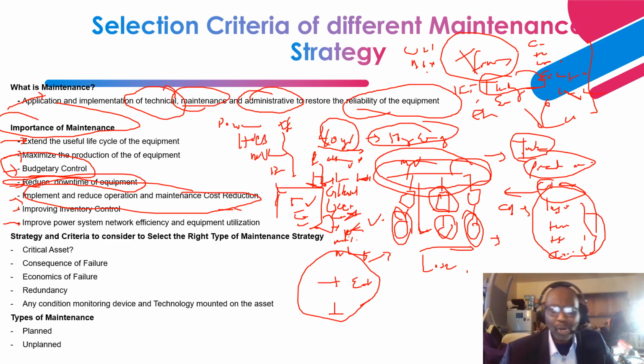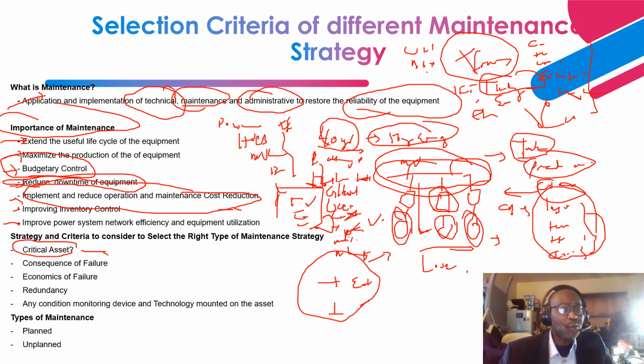Next, let's talk about the criteria that maintenance engineers and discipline engineers look at to select the right type of maintenance strategies. The first one is the criticality of the asset. That is very important. What maintenance engineers, operational engineers, foremen, field engineers, and other discipline engineers do, to select the right maintenance strategy as part of implementation of asset management for high voltage substation equipment, is to identify the criticality of the asset.